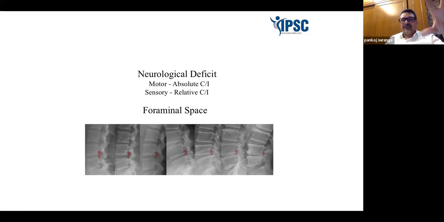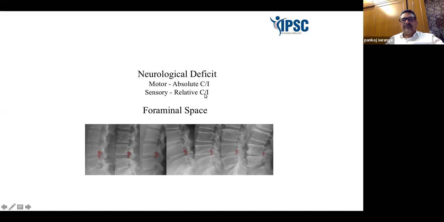These are not absolute contraindications because now we are doing most of these procedures endoscopically by doing some bone work. We are creating a space and then we go inside. But definitely for the first 50, 100 cases, it should be a relative contraindication for beginners.